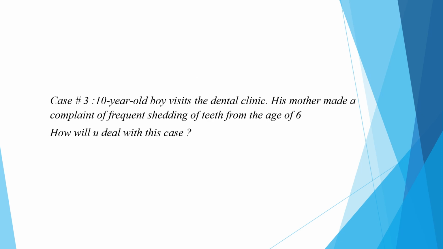There is another case scenario where a 10-year-old boy visits the dental clinic. His mother made a complaint of frequent shedding of teeth from the age of 6. How will you deal with this case? We have to explain to the patient regarding the mixed dentition period, where there will be continuous shedding of primary teeth and there will definitely be eruption of permanent teeth.